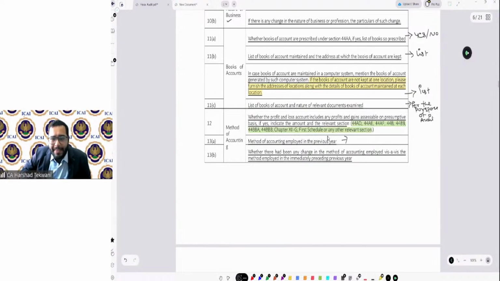I cannot deviate in that case for a company. So I cannot deviate from accrual basis and double entry system in case of companies. So for a company, by default, 128(1) is present, and that will be the answer for this particular clause. So there will be no change because you are applying consistently the same, which 128(1) is saying. So for the company, it will be the same.